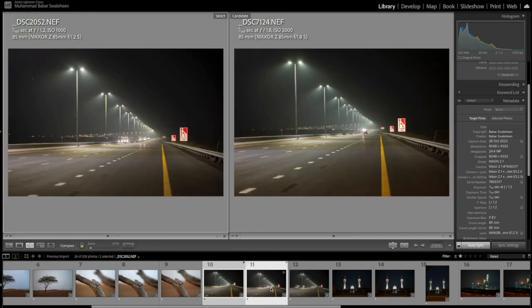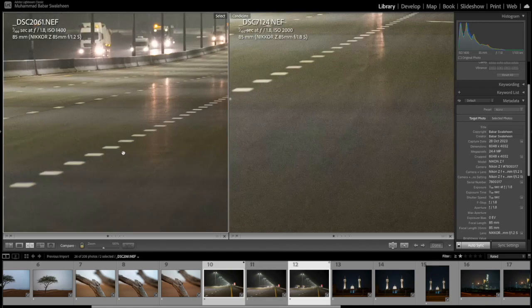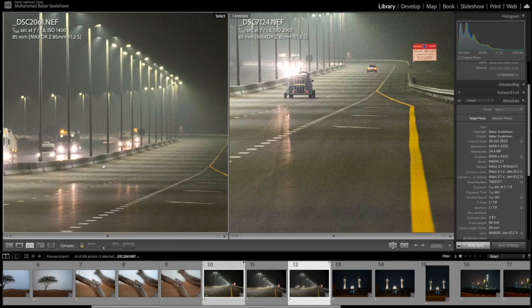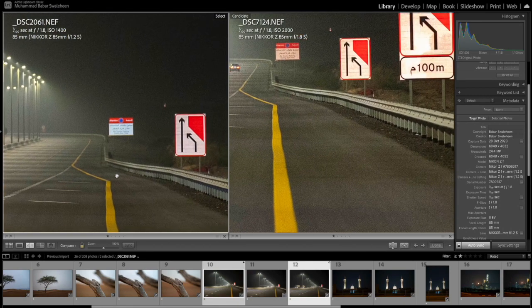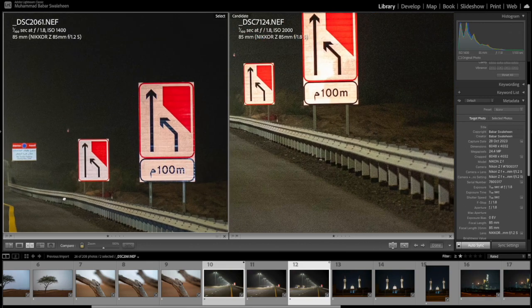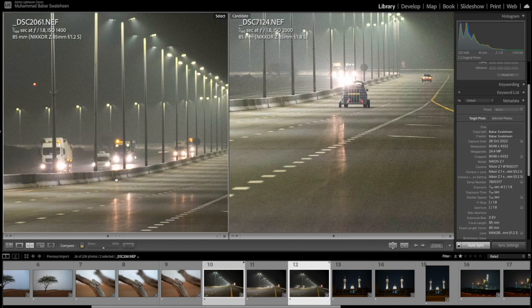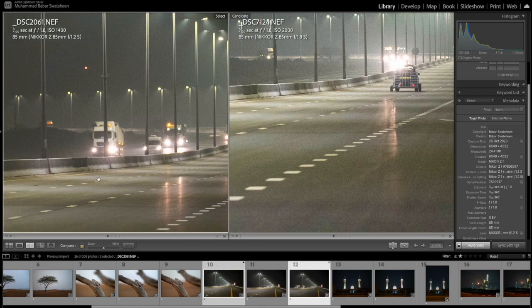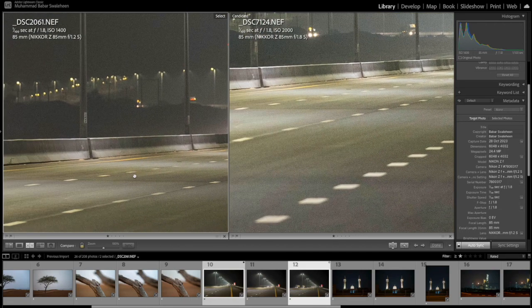So if I switch, now both lenses are at 1.8, and the moment I switch the 1.2 to 1.8, the whole area is in focus due to the hyperfocal distance. See, that's the magic of hyperfocal distance. Because if I was shooting at 1.2, very little area was in focus.